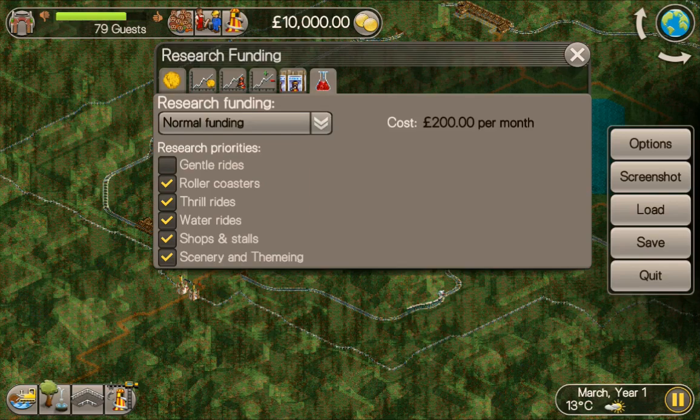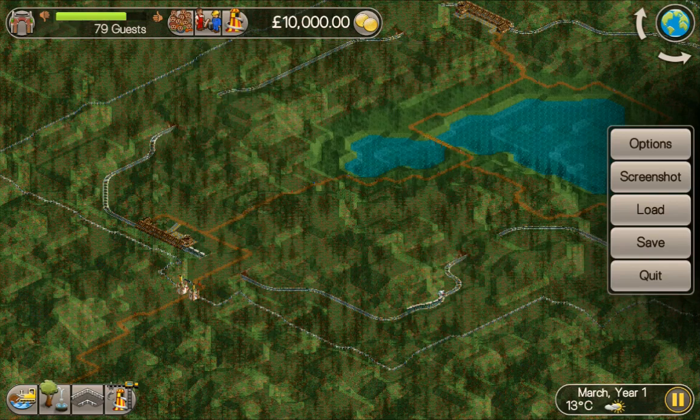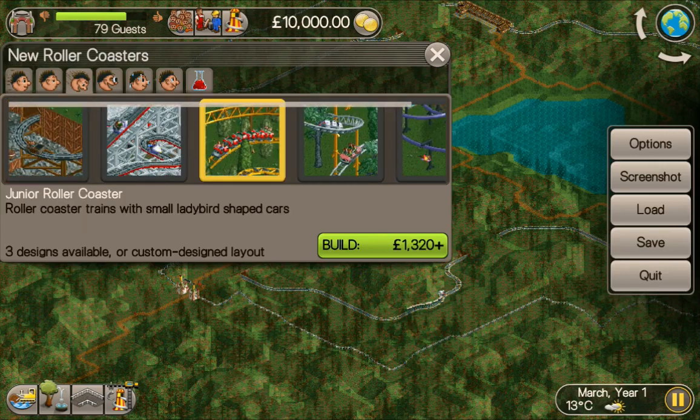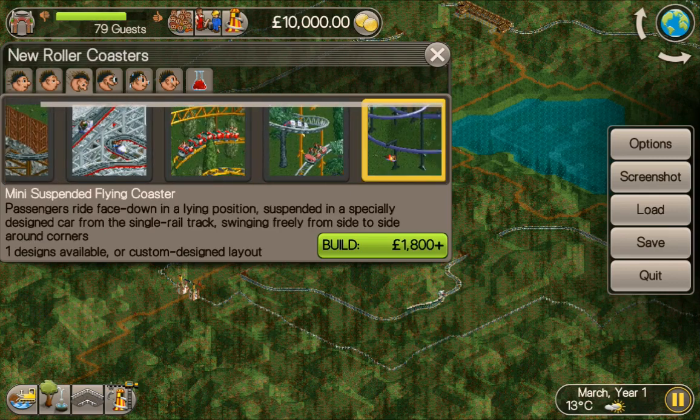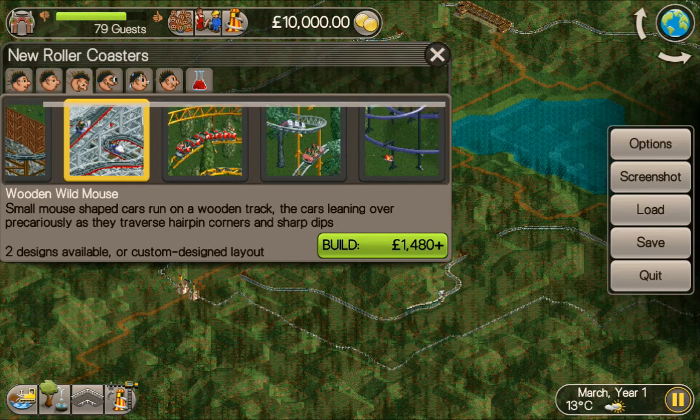And I'm going to put my research into roller coasters because the ones we've got at the moment, we've got enough flat rides. We're not going to be making huge money off the flat rides because they've got low throughput, but we've got enough of those to bring a lot of guests in that can then start going on the roller coasters. But the roller coasters that we do have, with the exception of the junior coaster, which has got 13 cars, all the rest of them are very, very small. So that one's a single rider, 4-seater, 2-seater, 2-seater.